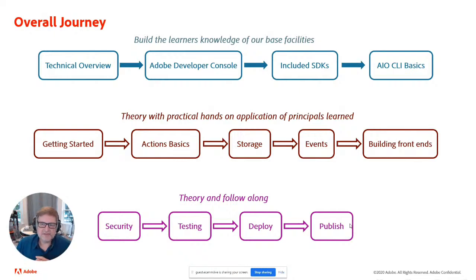And then we go into the CLI basics. The AIO CLI is foundational to most everything we do. It's used in, I think, every single one of the steps where you actually go hands-on. I haven't validated that, but I'm pretty sure that's true. And then on to the next phase of learning here, right? The next course or series is called Getting Started. And this allows you to go into the Adobe Developer Console and initialize your project and basically get to the point where you could start coding quickly, right? And we walk you through the whole thing.